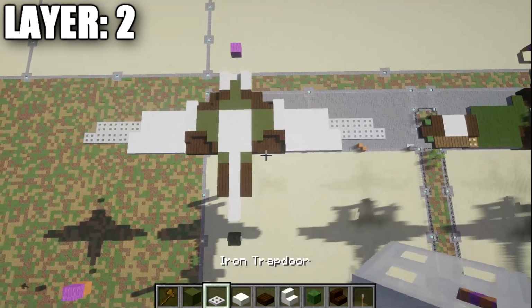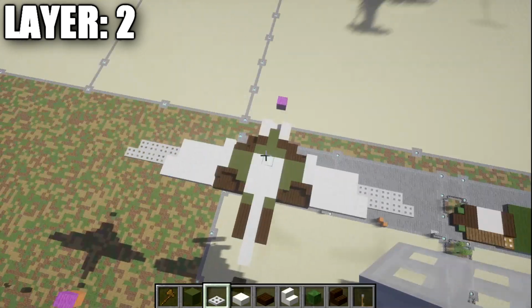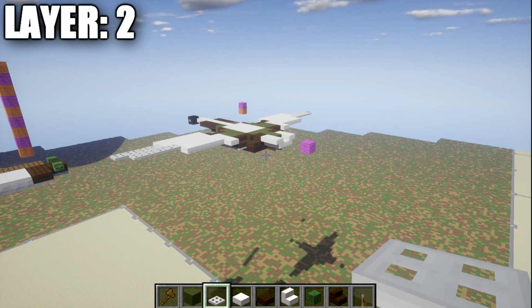Once you guys have that done, you should have something that looks like this from up above for your aircraft. You're going to take what we do over here on the right side, flip it over to the left side, and you guys will be pretty much good to go for layer 2. Anyways, that's going to do it for layer 2. Let's go ahead and move on to layer 3.